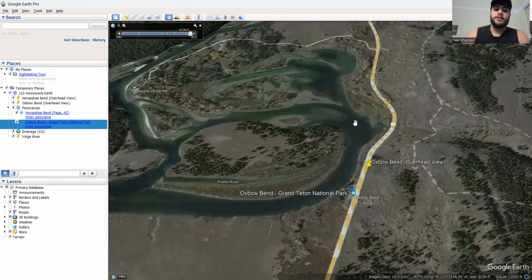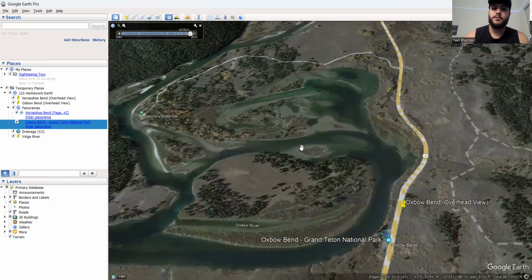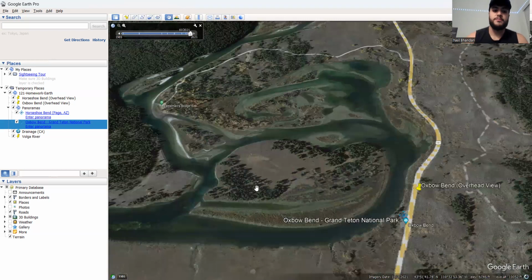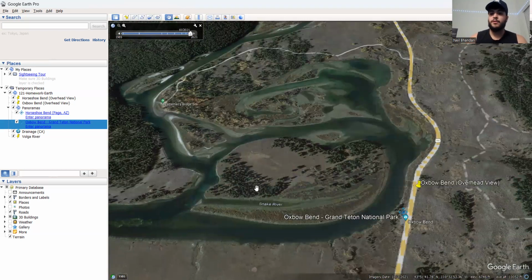In the future, it's really likely that this will be cut off, that there is going to be a change in the Oxbow Bend, and the curve will become more and more pronounced, and the meander loop will eventually close off from the main river channel and create a crescent-shaped Oxbow Lake. In terms of past evidence of these processes of erosion and deposition, just the existence of the Oxbow Lake itself really suggests that there has been an ongoing period of erosion and deposition in the area. But if we look really closely, we can see evidence of, again, these sandbars, this deposition, this erosion along the edges here. It's just very evident that this has been going on for some time.